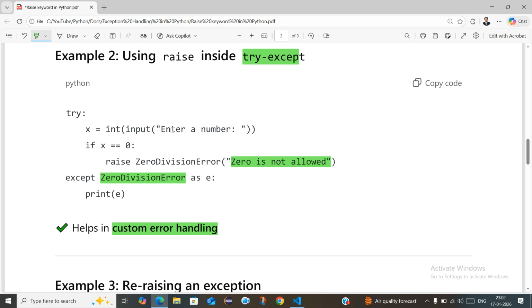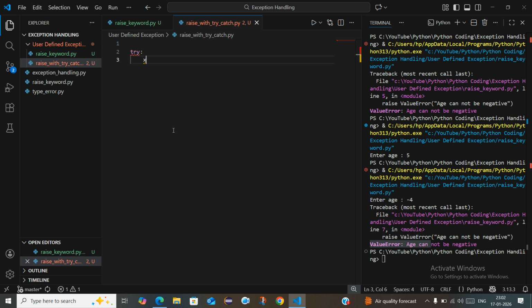Inside the try just write x equals to int input. First of all we have to take input in that. Enter a number.